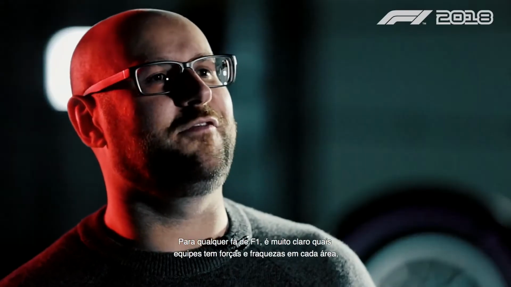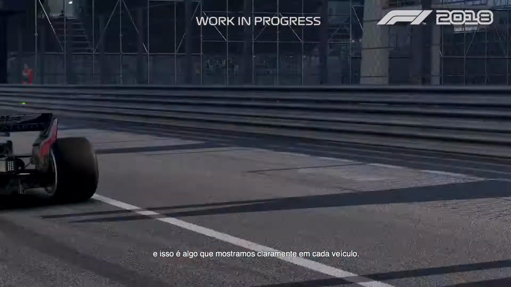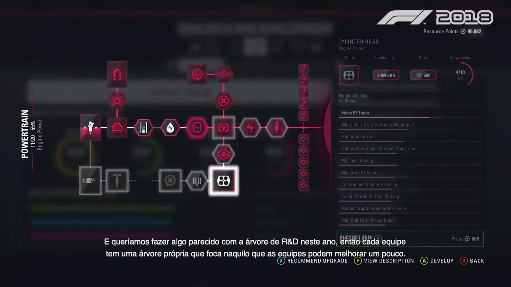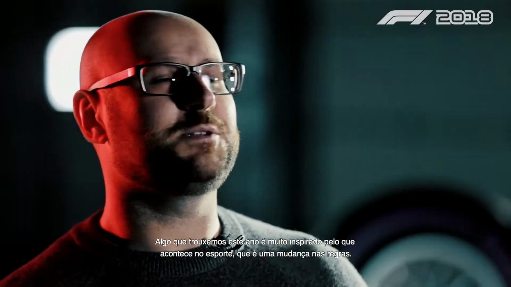To any Formula One fan, it's very clear which teams have got strengths and weaknesses in which areas, and that's something that we showcase quite heavily in the vehicle handling in the game, and we wanted to do something similar with the R&D tree this year. So each team now has a bespoke R&D tree which focuses on the areas that those teams may be lacking just a little bit.